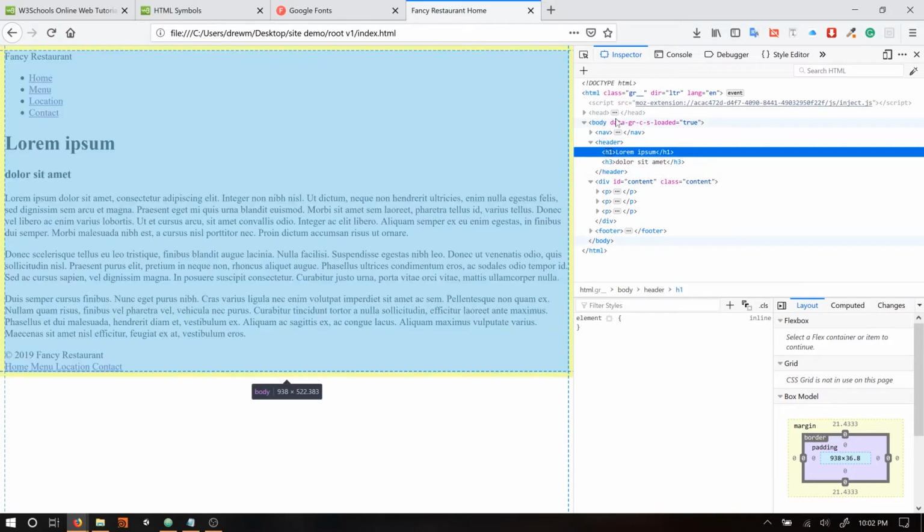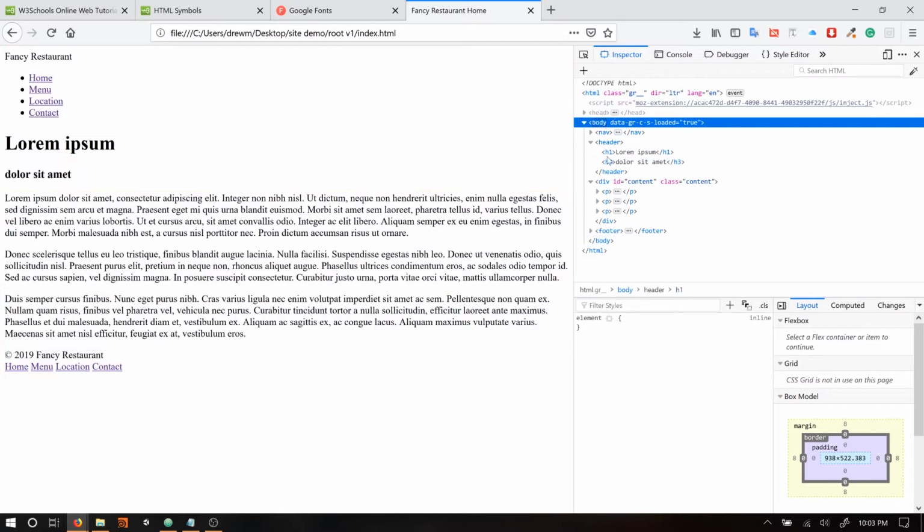Sometimes you need to turn them off. And actually, the first thing we're going to be doing is turning off the margin on the body so that we can get this thing to fill the entire screen. Because right now, the body is already set to have a little bit of margin all the way around.